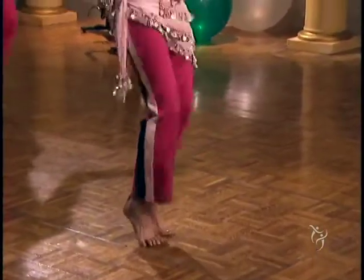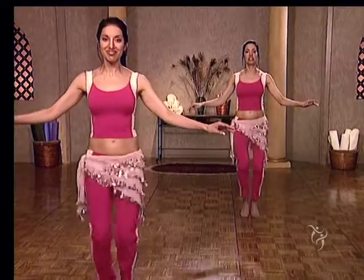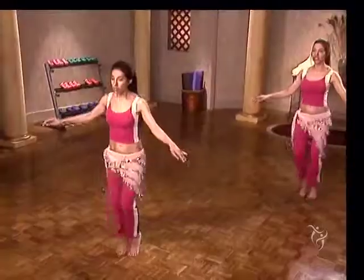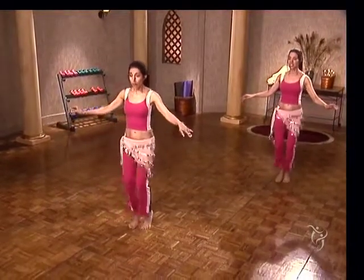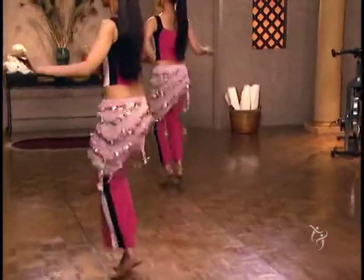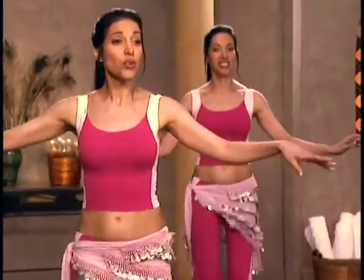Now to travel, skim on the balls of your feet. Travel forward and back. Forward and back. These are choo-choo shimmies. Now we're going to turn right now and turn. 2, 3, 4, 5, 6, 7. Other way.